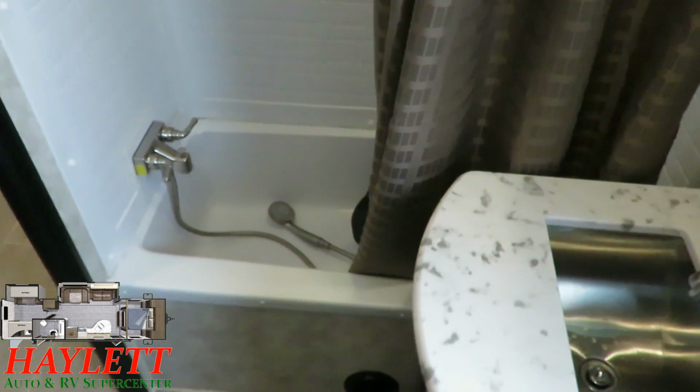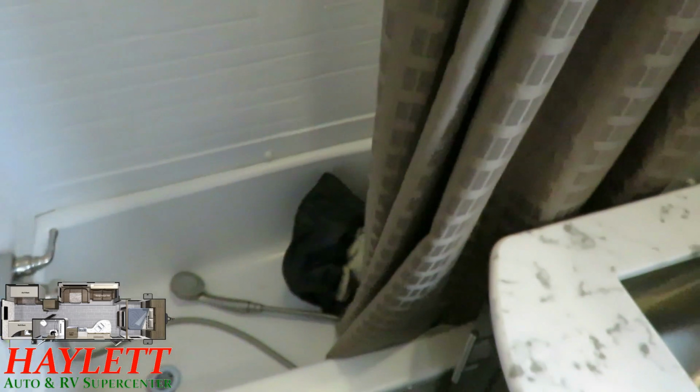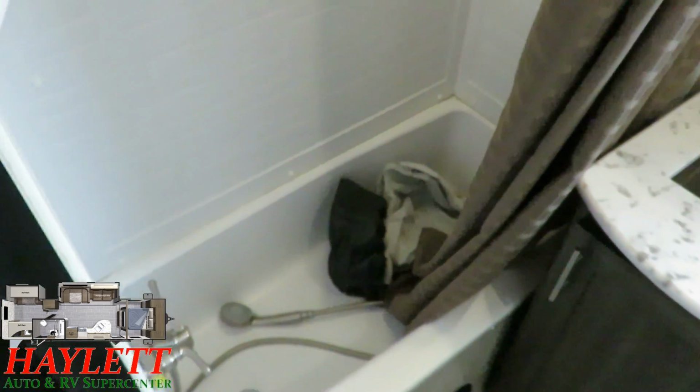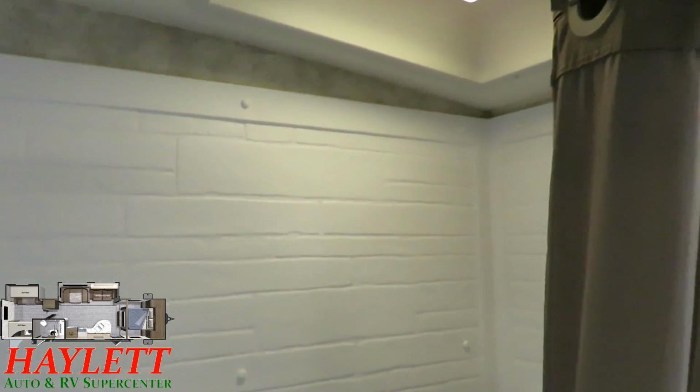The only real defect I've noticed with this, guys, if I'm going to be ultra picky, because I've always said I don't really believe in a used RV ever being a 10, with maybe one exception in my career, the only thing I can say is that the shower head mount had been taken down, but it hadn't actually been replaced. That being said, guys, that's something we're going to take care of. I just shot this video before we got to it, so again, another feather in the cap of virtually new.